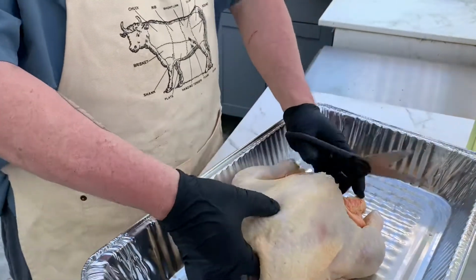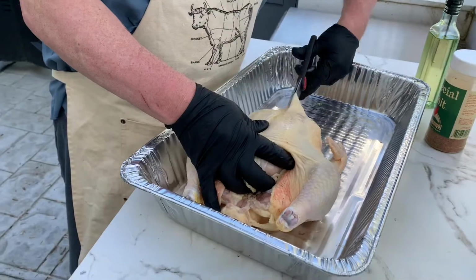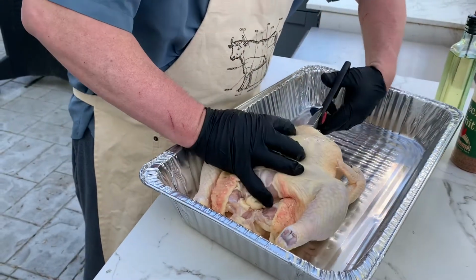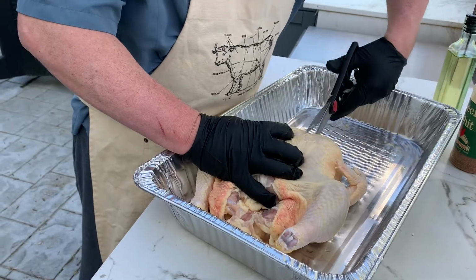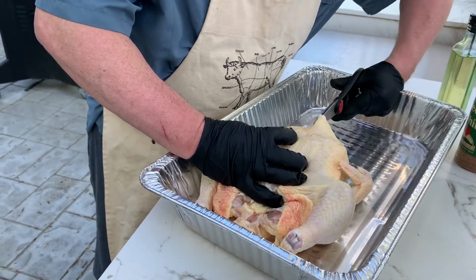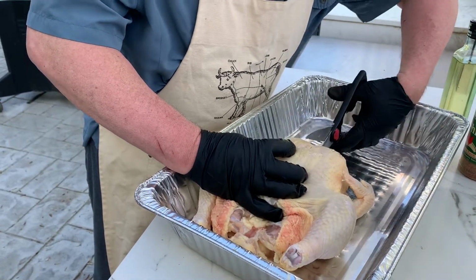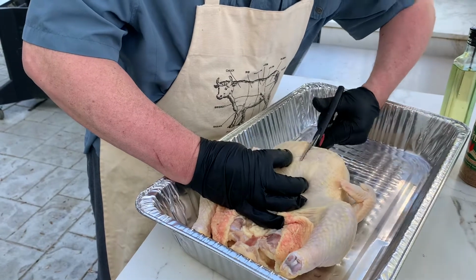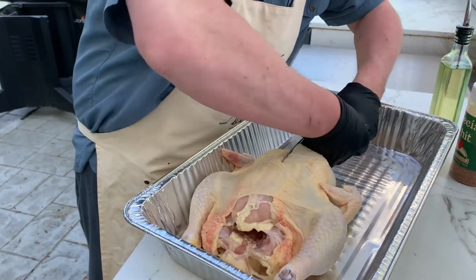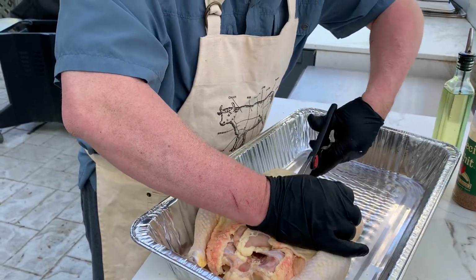So I'm gonna try to get this from this angle over here. Might be a little bit better. No, I think I can do it. I've done it before. It's always a little bit tricky being left-handed trying to do this. I might have to have you do this, Reagan. There it goes. So you hear it crunching through there? The best part is breaking that breastbone.